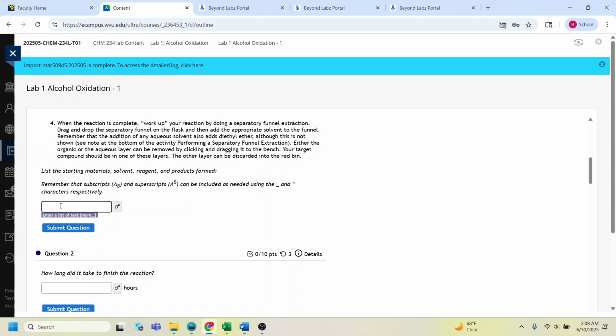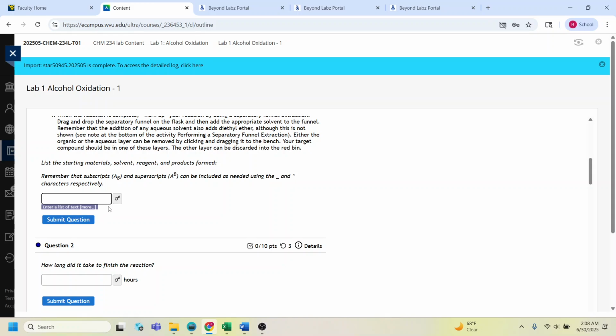So let's say, for example, you write your answer in here, and you know that your answer is right, but the system will not pick it up as right. The system will show it to you as wrong. I want you to bypass this. Just ignore it and move on to the next question. The reason, again, is because I need to grade those.